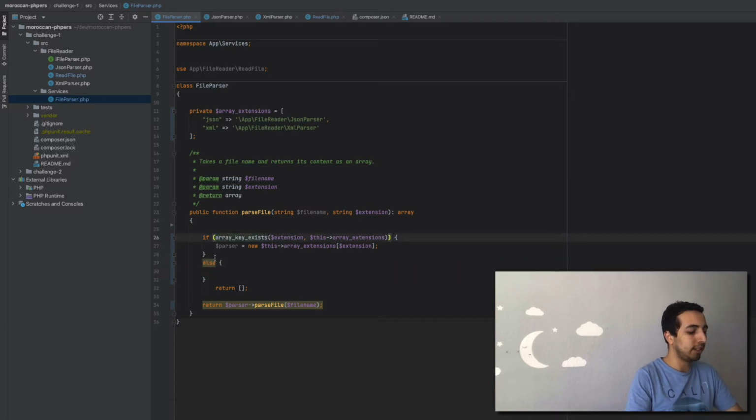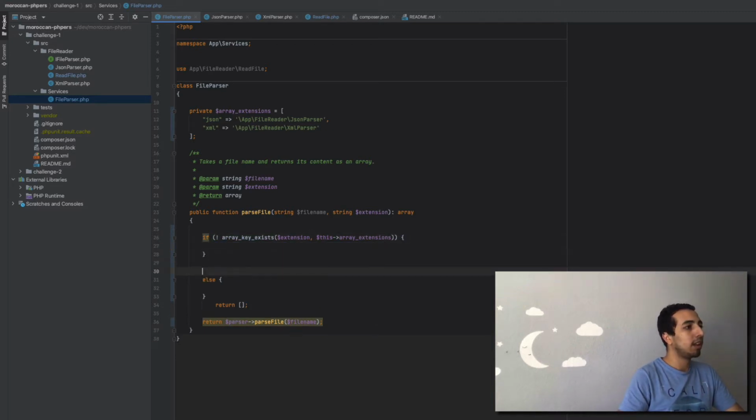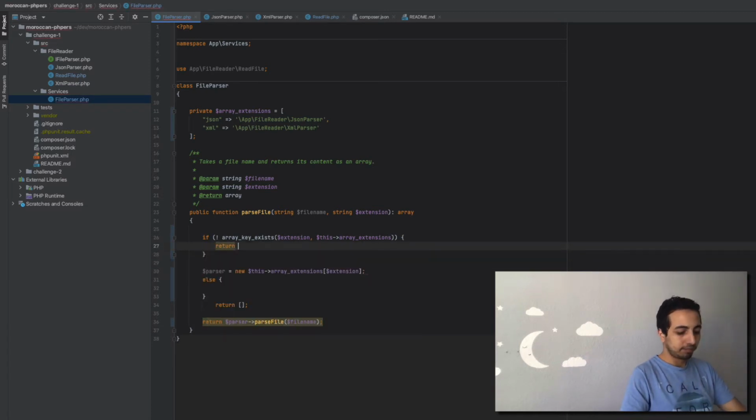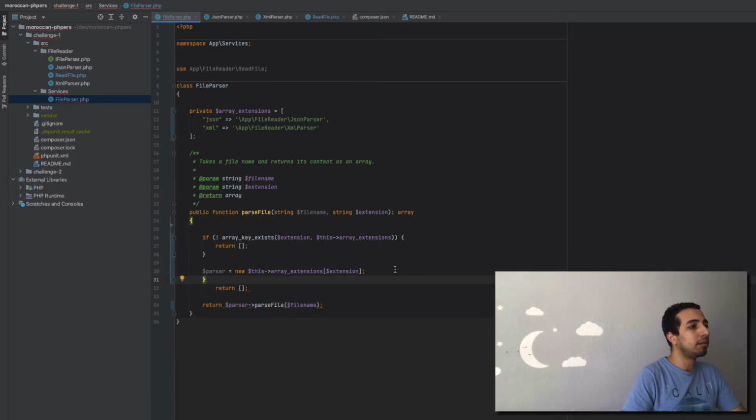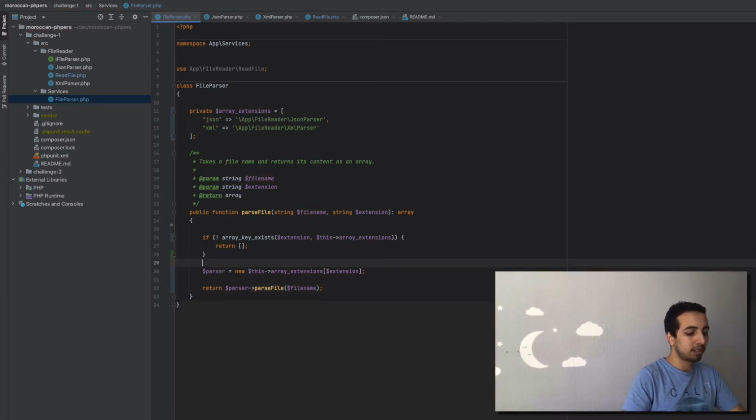So I would say here, if not array key exists, we would return an empty array, and then parser. At this stage we already have a parser, and then parser.